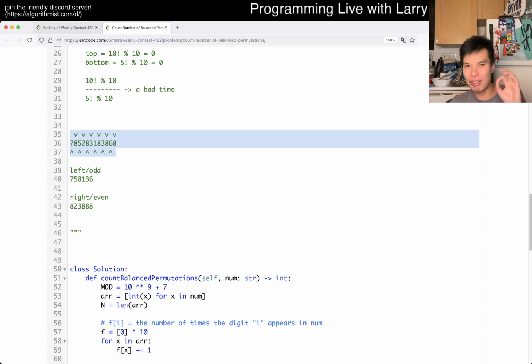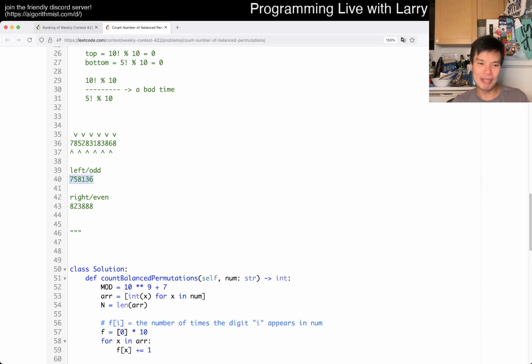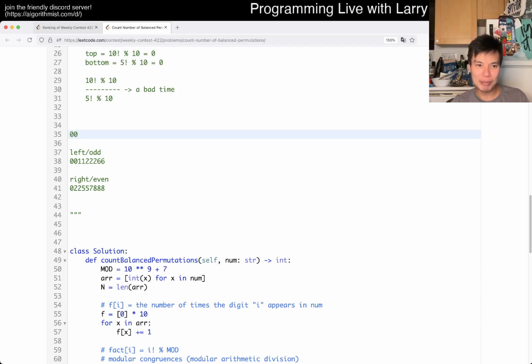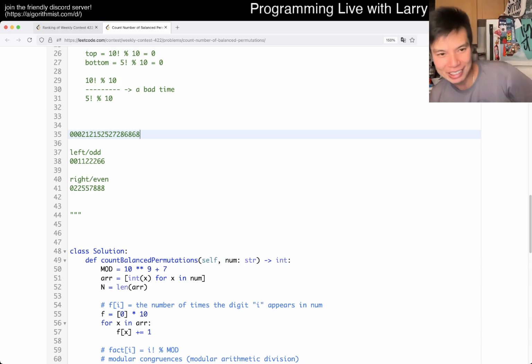I actually messed this up in the example because it should be sorted, because the way that we constructed it is sorted. So let me retry it real quick. Maybe you have 0 0 1 1 2 2 4, something like this, 0 2, whatever. And let's say they sum to the same, even though it doesn't make sense. Now, if you want to create one number from this, you would take one from the left, one from the right, one from the left, one from the right, and so on. I may be off by one or something, but you get the idea.